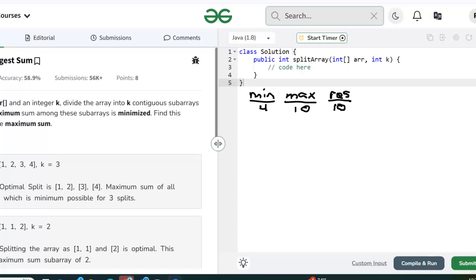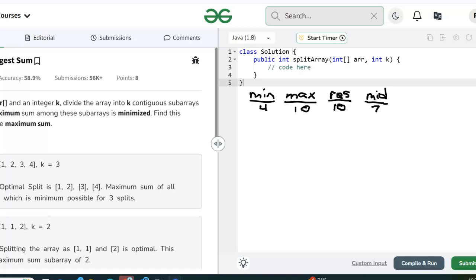All right, so now we do the binary search. We'll figure out what mid is. Mid is, in this case, between 4 and 10, the mid would be 7.